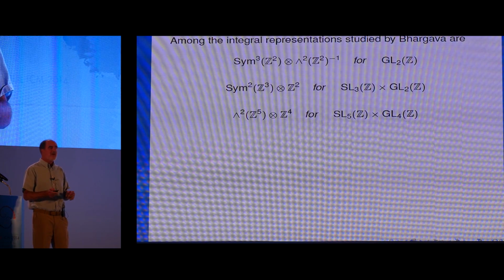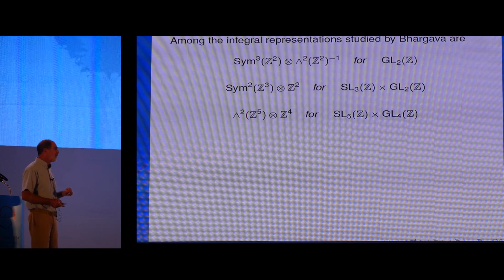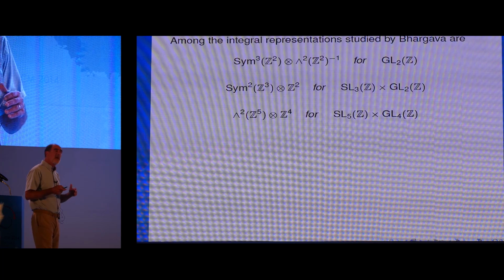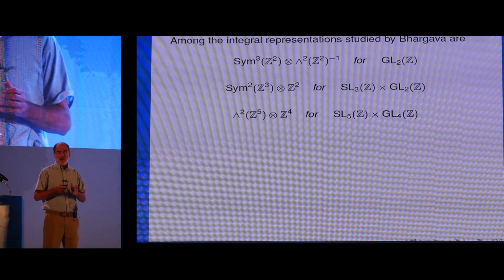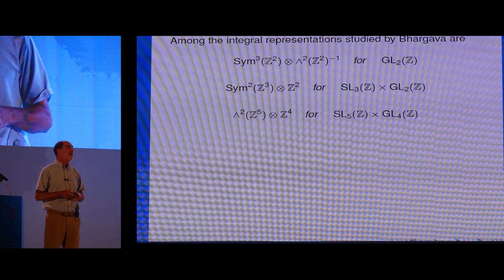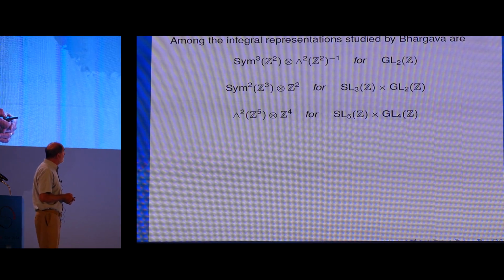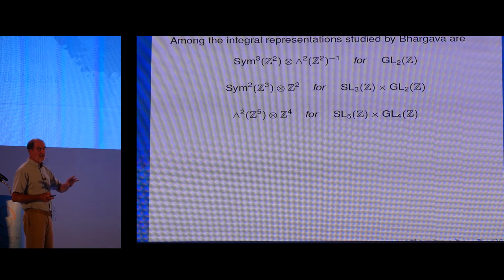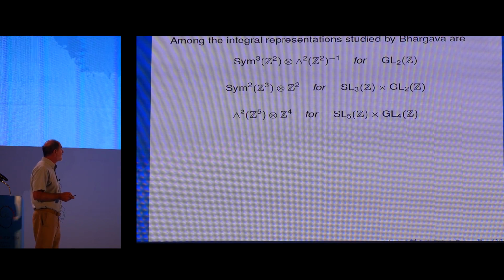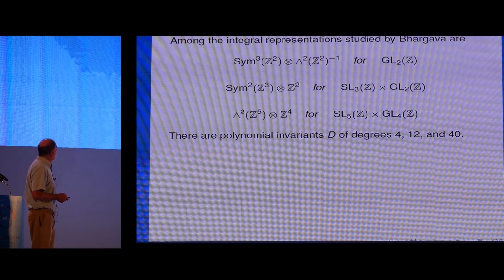Now, where did they come from? Well, it turns out that all of these 14 representations, Bhargava discovered, occur inside of Chevalley groups. They occur with the action of the Levi factor on the unipotent radical of a parabolic. And these 3 occur in the exceptional groups G2, F4, and E8. And they occur in the only parabolics that are both maximal and special in the entire theory of Lie groups. And they have wonderful, wonderful properties.